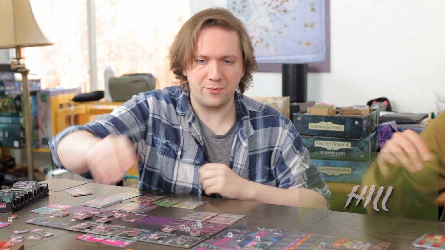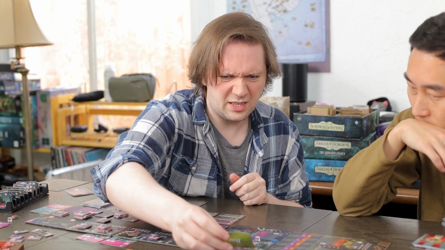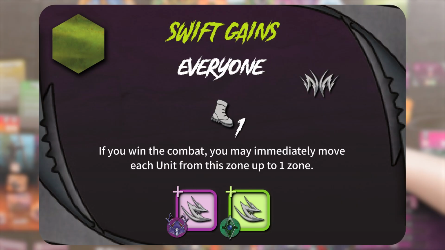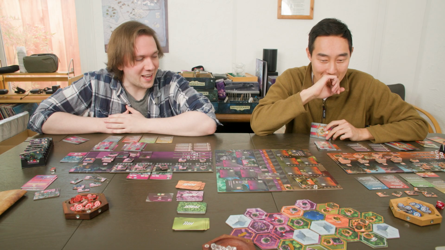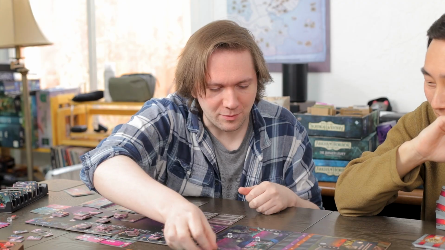This is a fight in the hill, so I'm drawing a hill biome card. It is for everyone. Everyone gains move 1. If you win the combat, you may immediately move each unit from this zone up to 1 zone. Wow. So then I could move and fight again. Wow. And okay, I get a bonus. I get an initiative bonus.